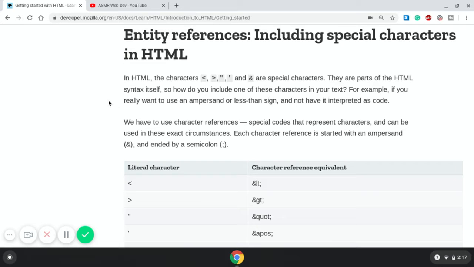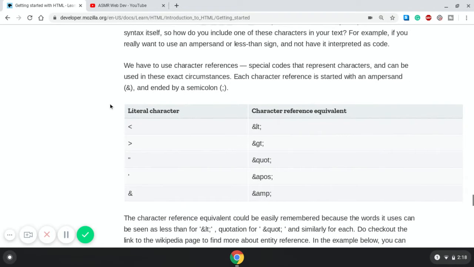For example, if you really want to use an ampersand or less than sign and not have it interpreted as code, we have to use character references, special codes that represent characters and can be used in exactly these circumstances.